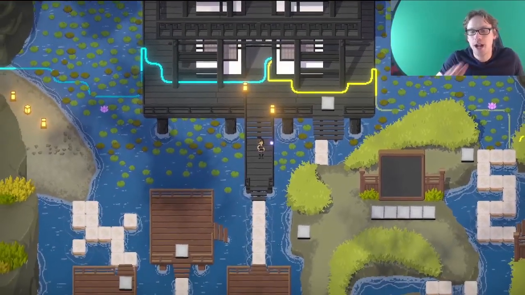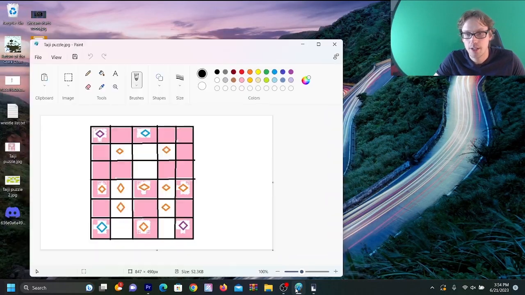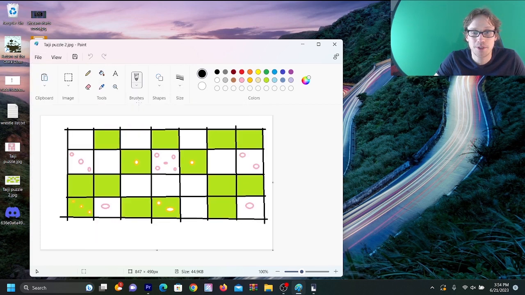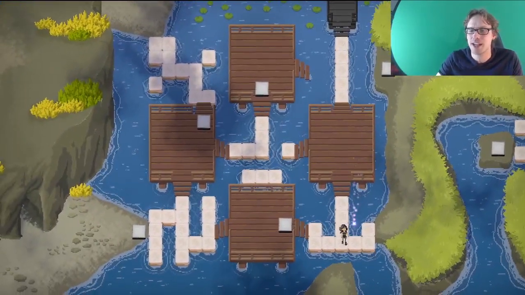So, anyway, I mapped this out. We can go into here. And I mapped it out in Paint so I could try to solve it more easily. And here it is, Tai Chi Puzzle 2. And I have already solved it. So I solved two environmental puzzles off stream accidentally. So my apologies. Let's get back into actually doing some progress that you guys can see.